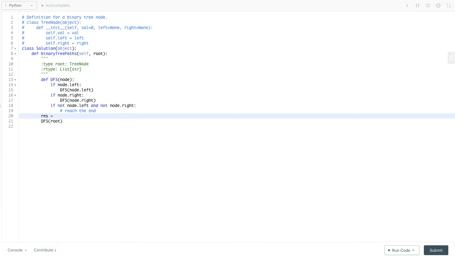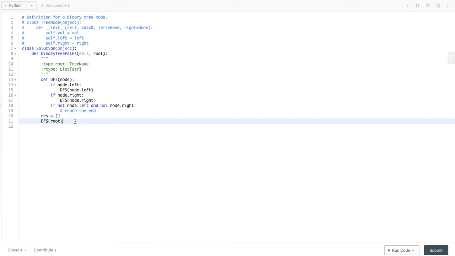So we declare result as an empty array first, and we're going to add just one more argument for the particular path, which will begin with the root value as a string variable, and it is passed to this DFS.